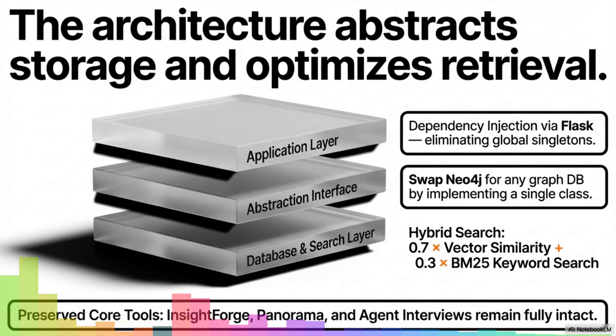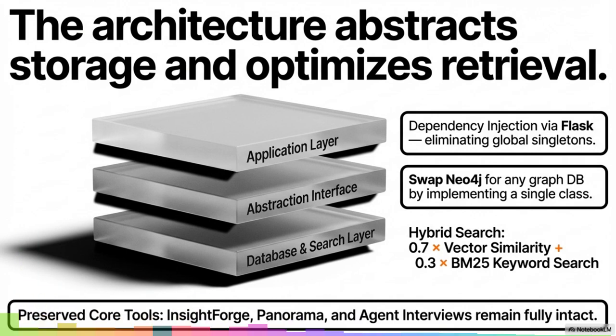And instead of pinging OpenAI servers to generate the text, it utilizes Ollama. Oh, Ollama's great. Yeah, Ollama is a tool that lets you run powerful open source models like Qwen 2.5 or Llama 3 right on your own machine. Amazing. And for those embeddings we talked about earlier, the process of turning text into numbers for the hybrid search, it uses a local model called Nomic Embed Text. So instead of renting a brain from a massive tech conglomerate, you are downloading the brain and locking it inside your own computer. That's exactly it.